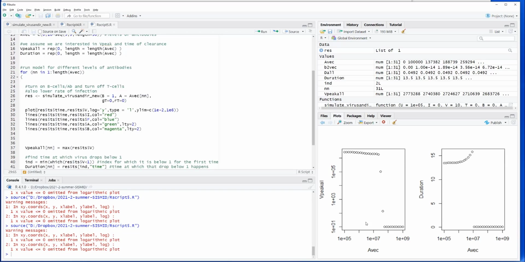So I think that we kind of understand why we're seeing what we're seeing, and it makes sense. If you have a lot of antibodies initially, then you get that effect. But if the antibodies can't clear right away and they're decaying too fast, or they're being soaked up because they're binding to the virus and therefore they're being removed, but they're not binding enough virus to make it all go away, then the virus will still take over.